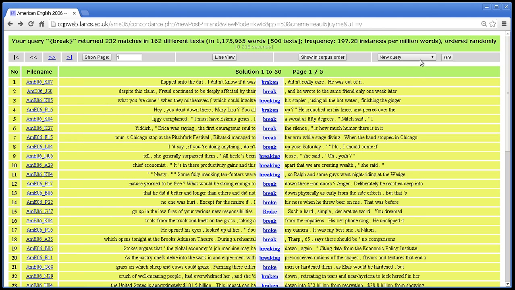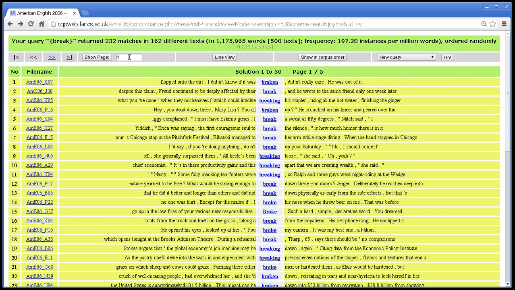But it does contain, more interestingly, a series of analysis options. Each one of these, and I'm not going to go through them individually, takes you to a new screen where you can do something interesting or useful with this query result. Often it involves taking out some examples from the query and giving you a new query that has been reduced in some way. I'm not going to talk about those now, except to know that this is how you get to them. This is where they are. And I will do separate tutorials on those things.